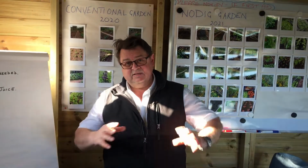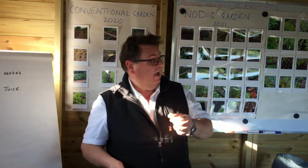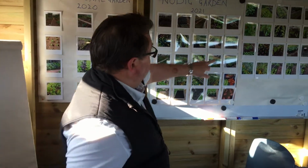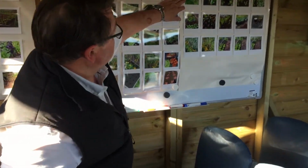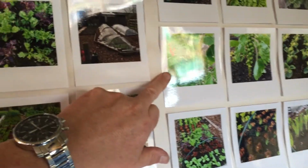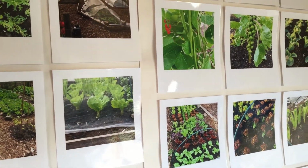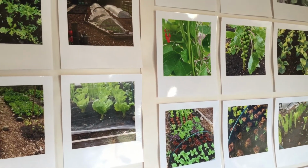And within 2 days, they were turning from yellow to nice green. And I had a really, really good crop. And you can actually see some of them there as a good crop. In fact, let me just have a look and see how many kilos of runner beans.